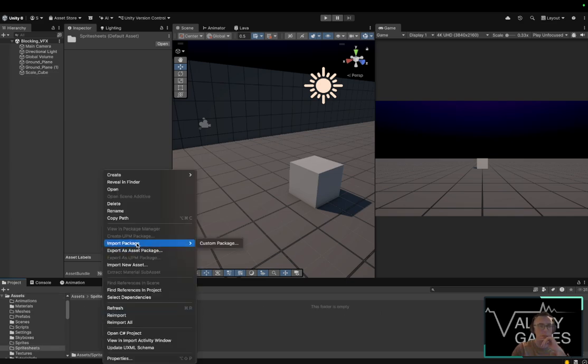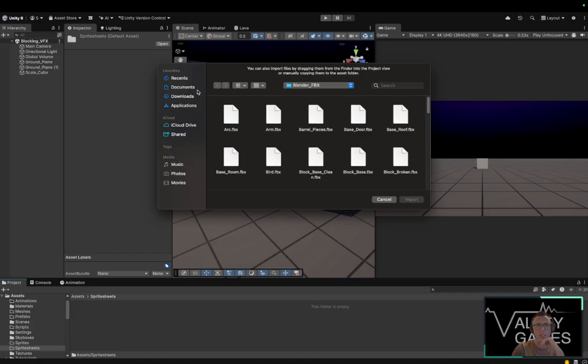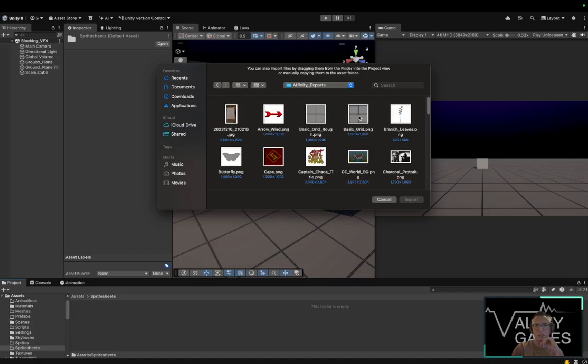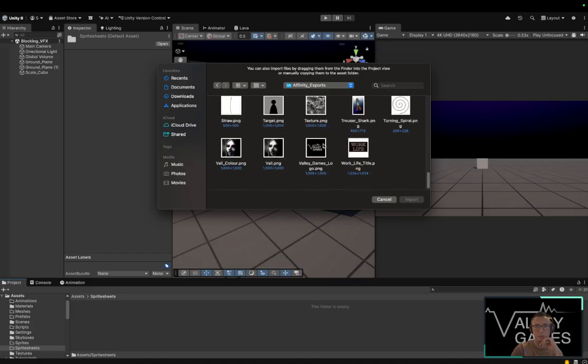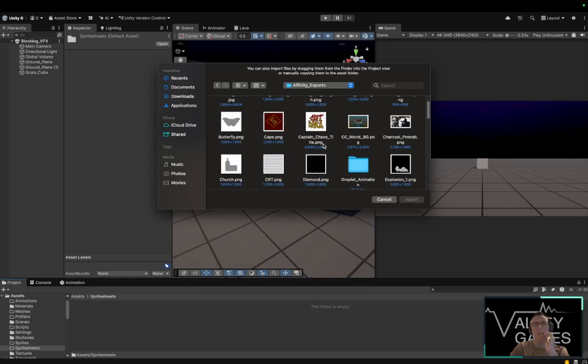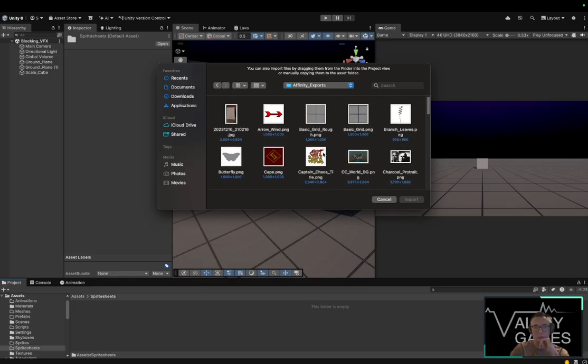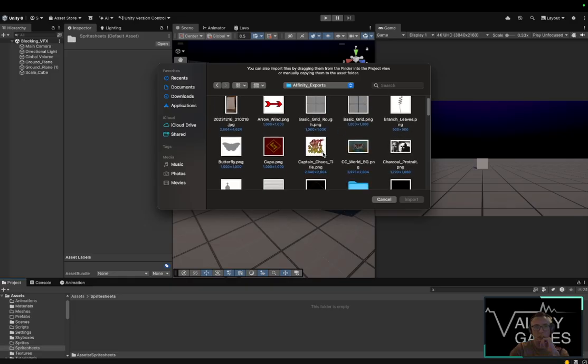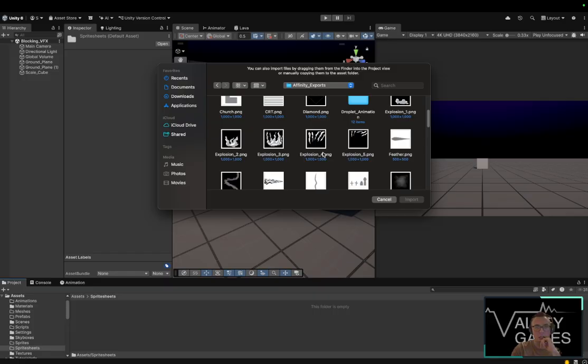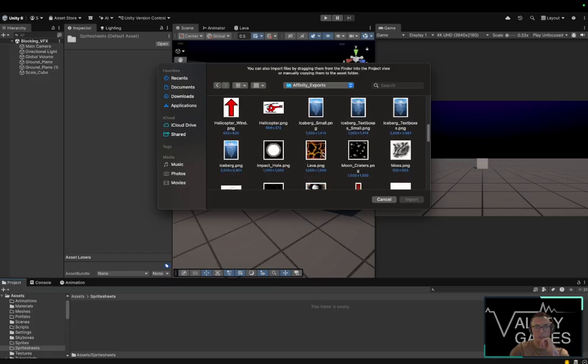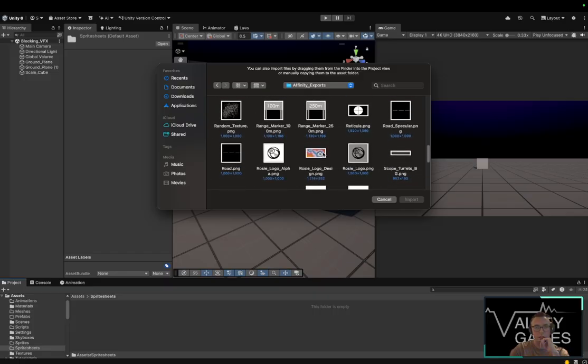And let's import that, right, so right click, import new asset, find your export folder, make sure you know where you're exporting to, that's always fun. It's called blocking, so it will be with the bees, and maybe because it's a sprite sheet it's going to be somewhere else.